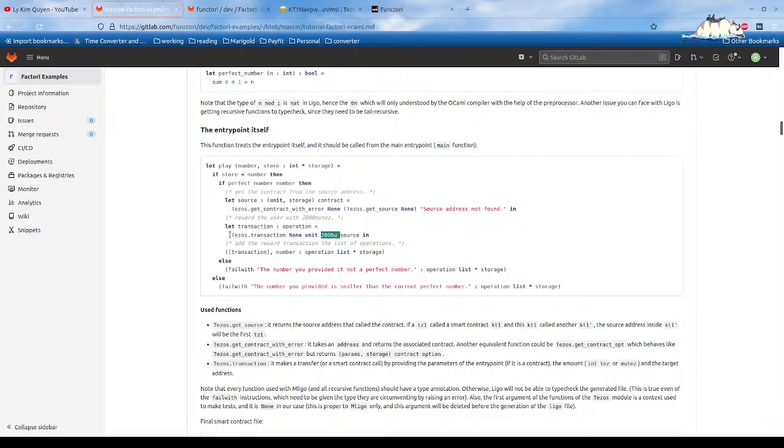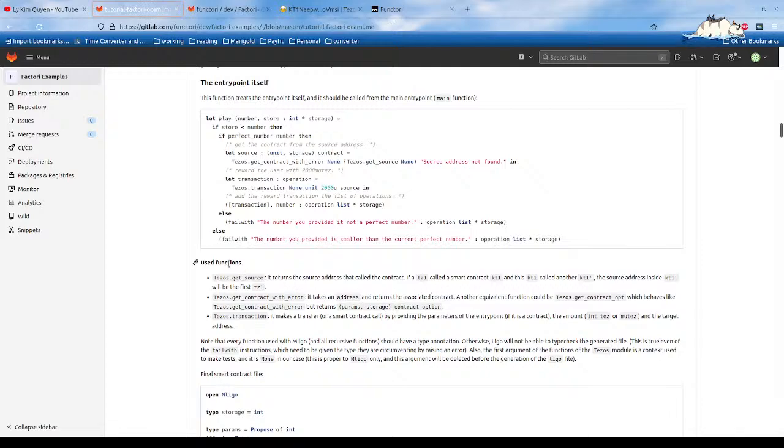So we call Tezos.transaction of type unit and 2000 moon days to this sort address that we got, and we store the reward inside a list of operations, and the number is the updated number in our storage. If not, then we're going to return that it's not a perfect number, or the number that we provided is smaller than the current perfect number.